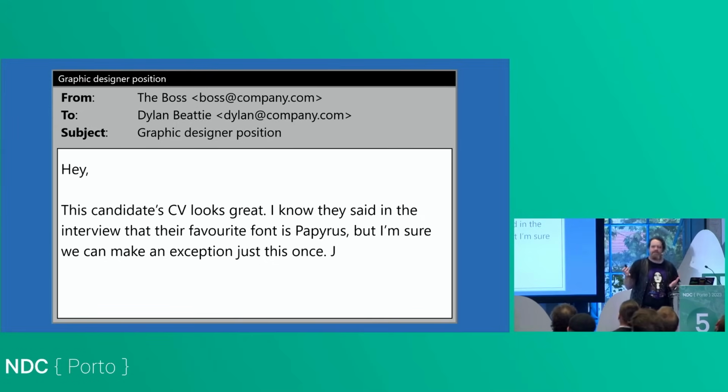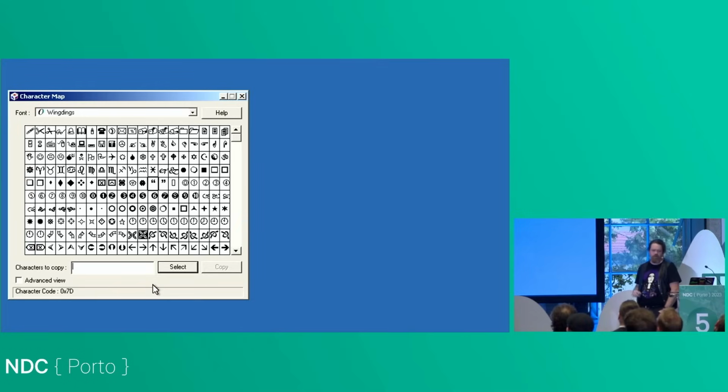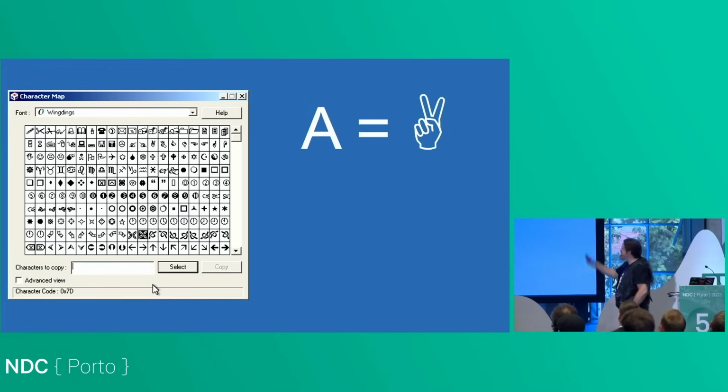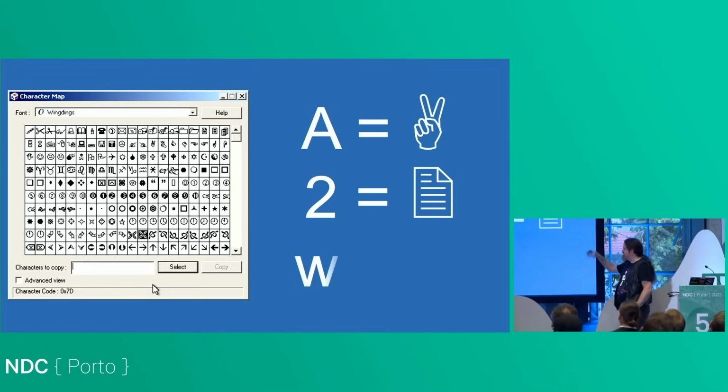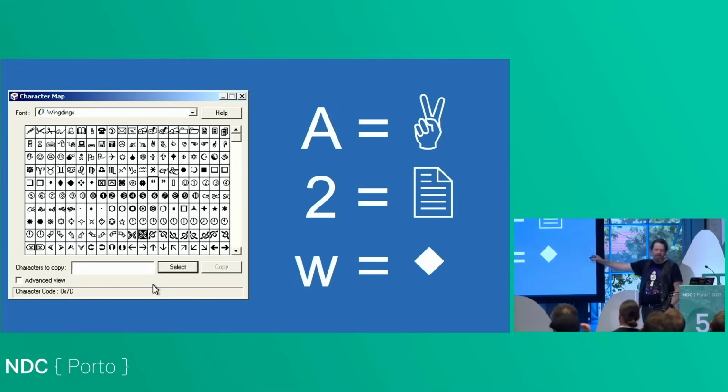Now, before the advent of web fonts, before the advent of Unicode, Microsoft Windows shipped with a font called Wingdings. And Wingdings basically took the letters of the alphabet, A to Z, 0 to 9, and said, well, let's make them look like printers' dingbats. Stars, playing card shapes, bullet points, all these kinds of things. Now, in the 90s, A would map onto this thing here, 2 would map onto this thing, so you press W, you get one of these diamonds.